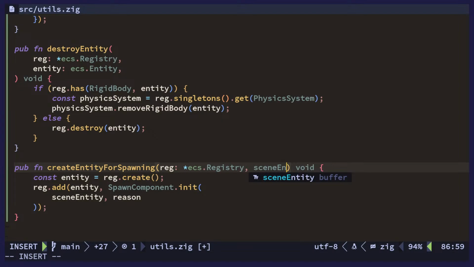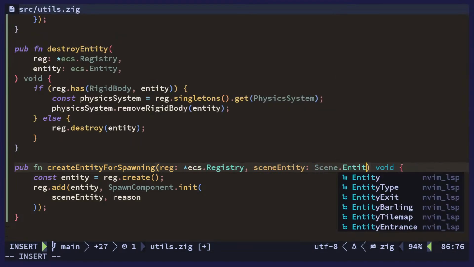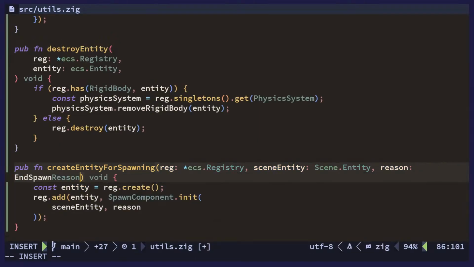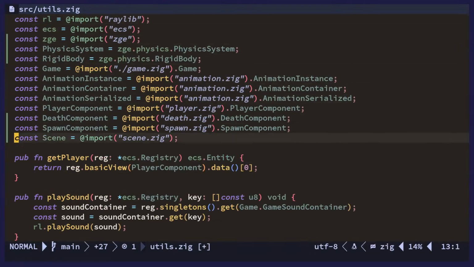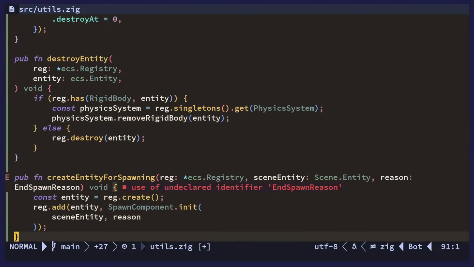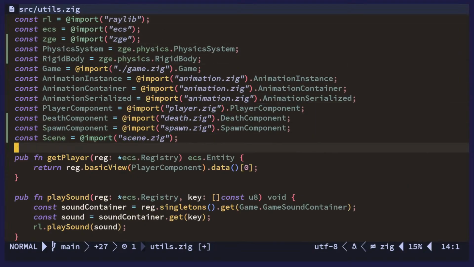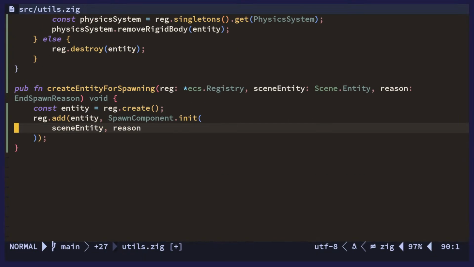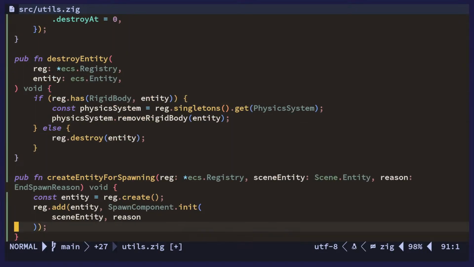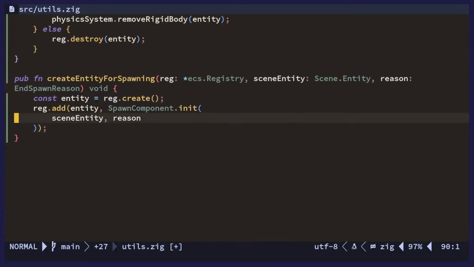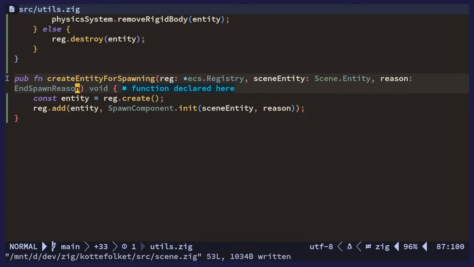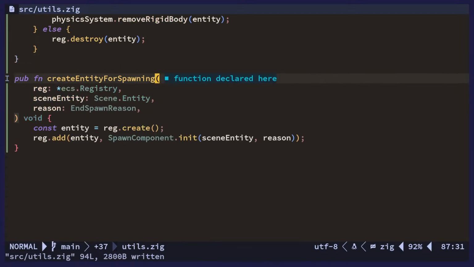So we need the scene entity and the reason. Do we actually need the, yeah, we need the reason. Okay. All right. I don't think we need the result either. So, and that's it actually.